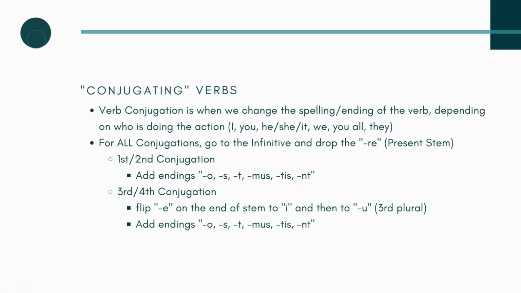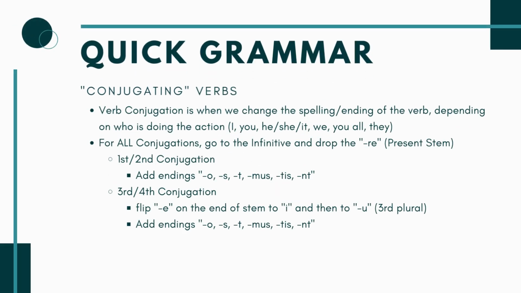So why do we do this? Well, you take the groups of verbs called conjugations, and you do a process called conjugating, which again, I know sounds a little bit grammar-y. It just means you're writing out the different forms of that verb, right? So verb conjugation is when you write out the different endings depending on who's doing the action.